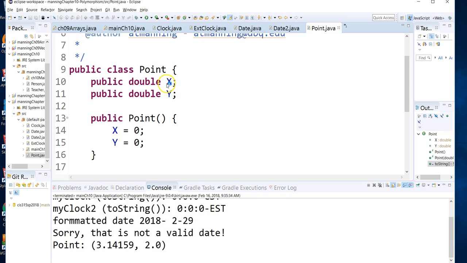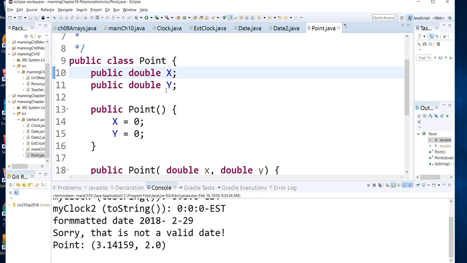Let me just make my members public, because I'm just setting the value of X and Y. And when I want to read it, I can just access p1.x. I don't have to do p1.getX. It seems like a waste of code if it's such a simple object. As I get more complex objects, that's where I decide it makes sense to have getters and setters, because it's lots of variables inside my object. Okay, so that's it for the point.